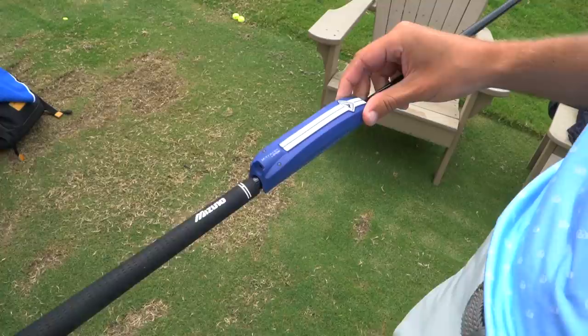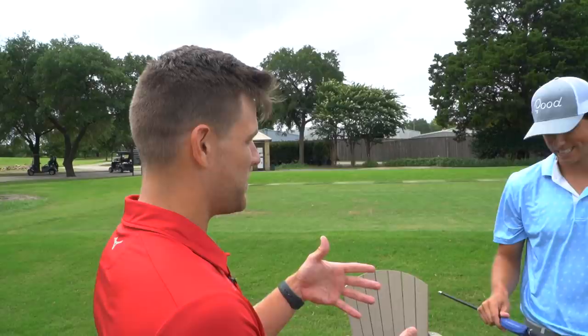With this, it's going to take all the numbers, and we'll break down the numbers, and it's going to give you about 3 shaft recommendations. From there, we can really figure out what's going to be the best shaft for your swing. That's awesome. So, want to warm up a little bit? Yeah, I can hit a couple.